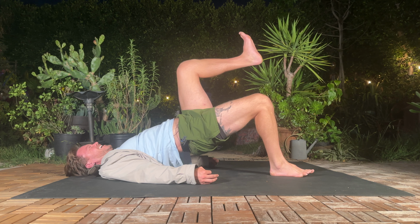Stay for an inhale. Exhale, close ribs, scoop tail. Pull right heel back, and then put your left foot down. Lift your hips as high as they'll go without your ribs flaring out like crazy. So none of this, close them. And then send your hips to the right as far as you can.